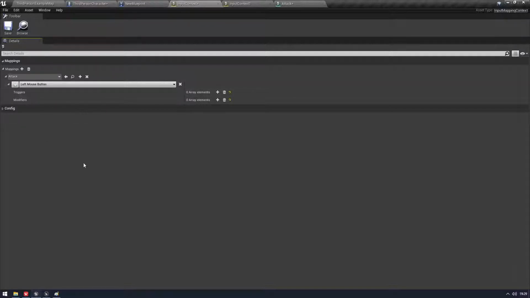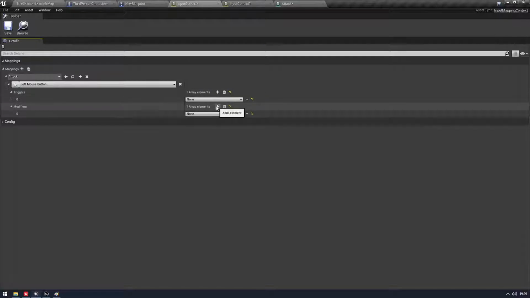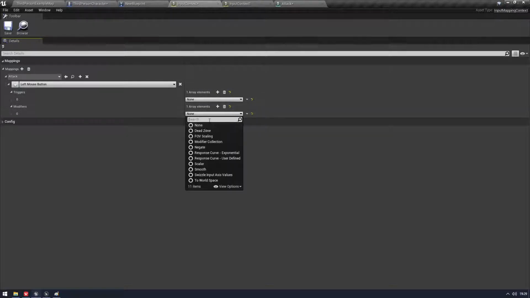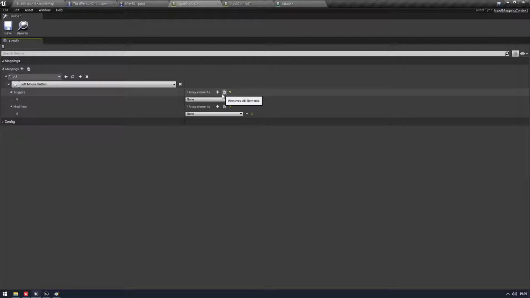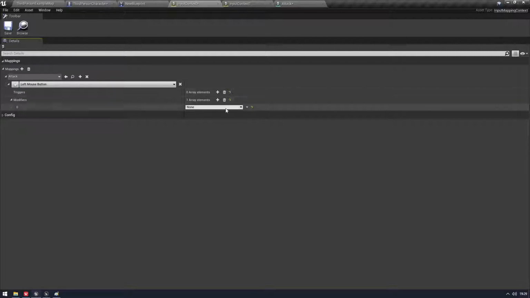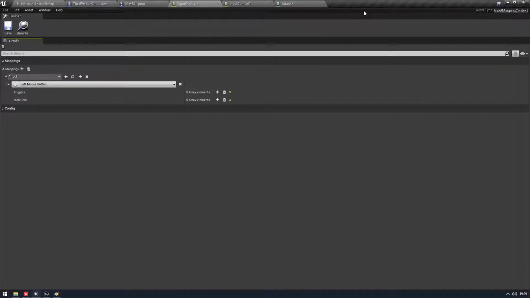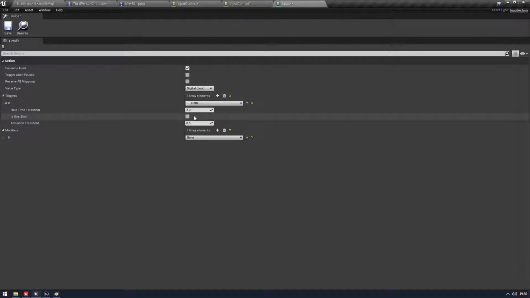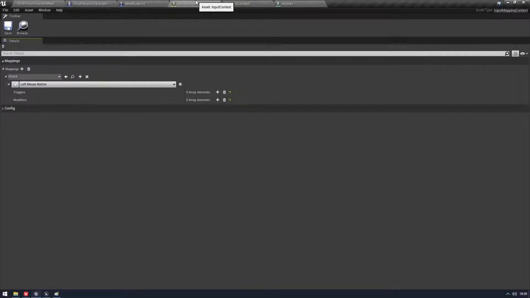We'll just stick that on left mouse button. If you want, you can add the triggers and the modifiers in here instead. There's a reason for this, and you'll see why in a minute. Which is cool. You can do it either way. It doesn't particularly matter. Bear in mind, though, that this one is like permanent because it's always on the input, whereas this context we can change at runtime and do other things with it. So it's less rigid, and it's probably better to put things in here, really.